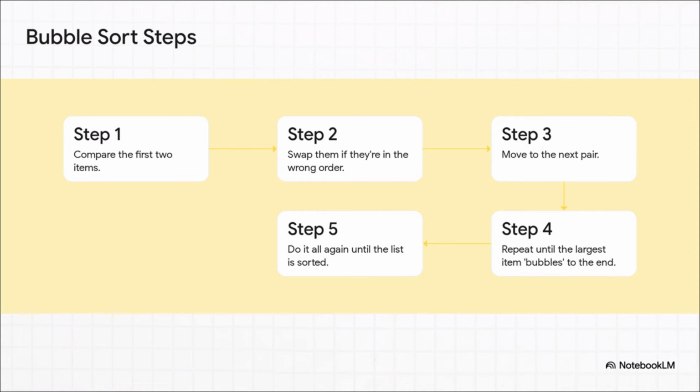All right, first up, bubble sort. This one is probably the simplest to understand. Imagine you have a jumbled list of numbers. Bubble sort just plods along, comparing two numbers right next to each other. If they're in the wrong order, it swaps them. Then it moves to the next pair and does it again. It just keeps doing this over and over, and with every full pass, the next biggest number kind of bubbles up to its correct spot at the end. It's methodical, for sure, but as you can probably guess, it's not exactly the fastest kid on the block.